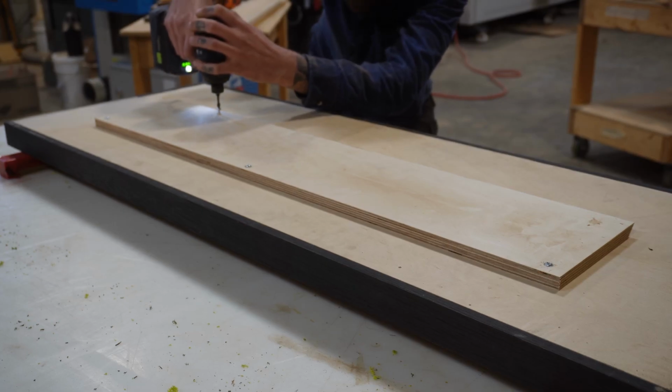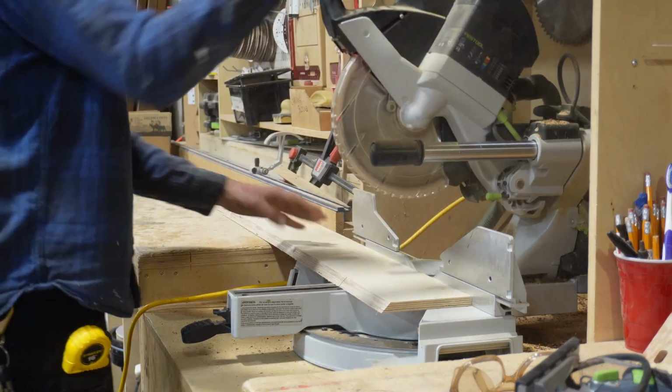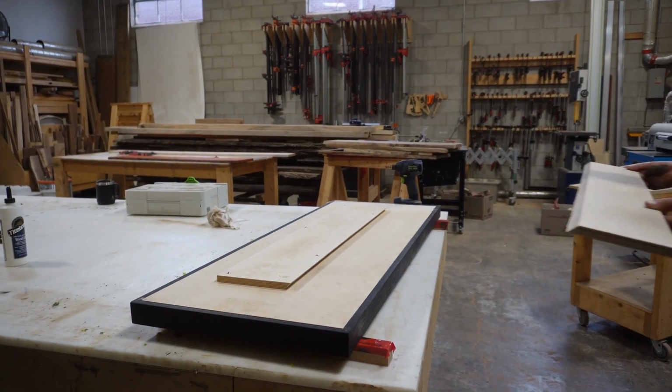For the bottom half of the cleat, we like to keep it a little longer than the top half. This is because that will be mounted to the wall. Keeping it longer allows for a little side-to-side adjustment.